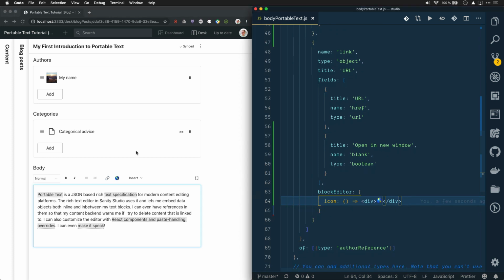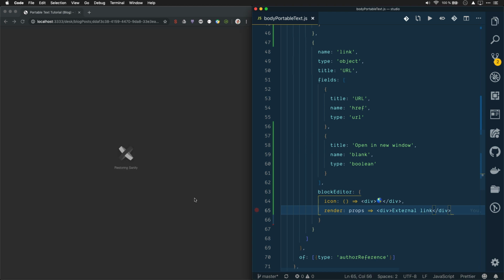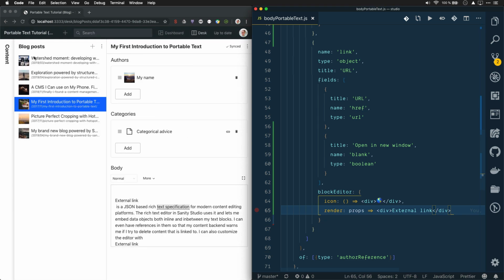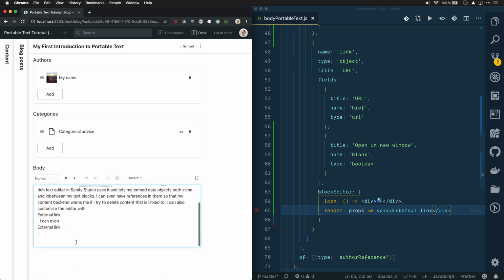And we can also control how these are rendered. Let's try that. So just to show you an example. So this is not what we want.